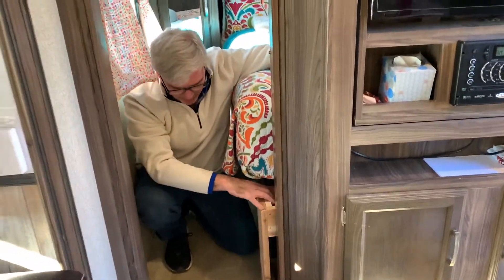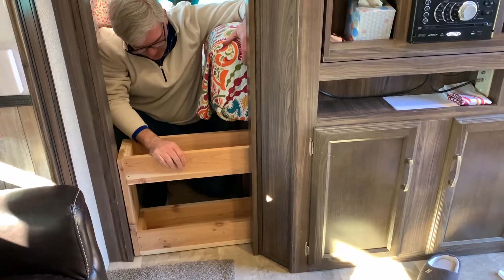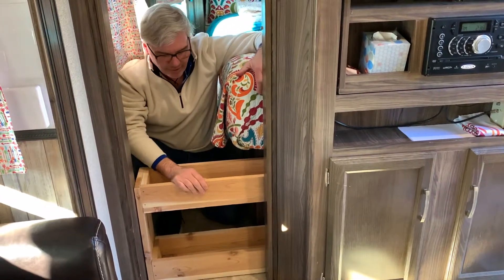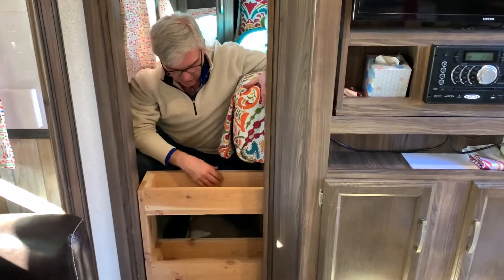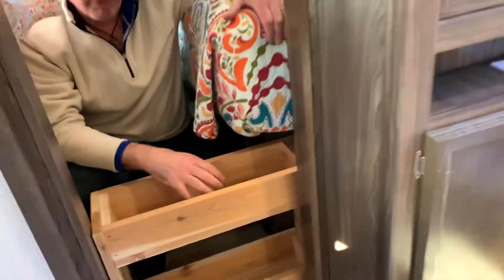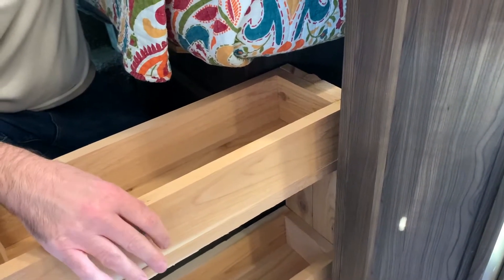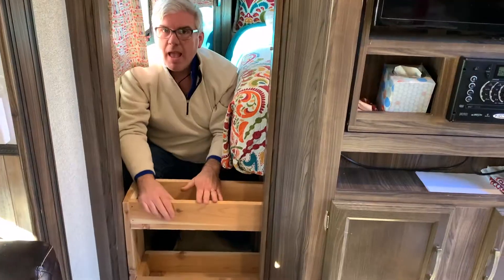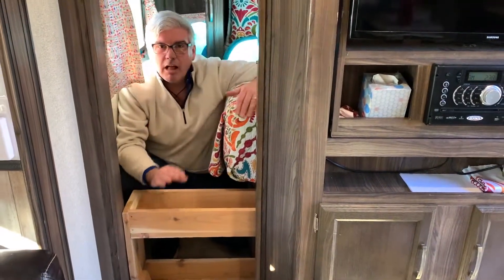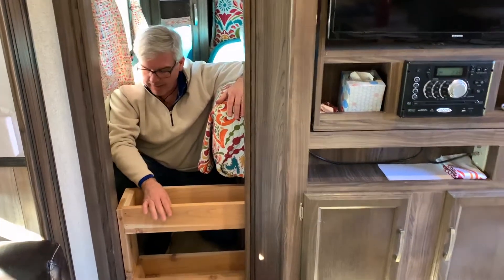Today I'm going to show you how to make a shoe rack — this is one that we made. It's made of cedar, which is helpful because it might help keep some creepy crawlies away, and it's a little bit wider so my shoes will fit width-wise. There's about an inch of clearance on each side, and I think we did this whole project for about $50 to make two of them — one for Michelle on her side of the bed and one for me on my side.